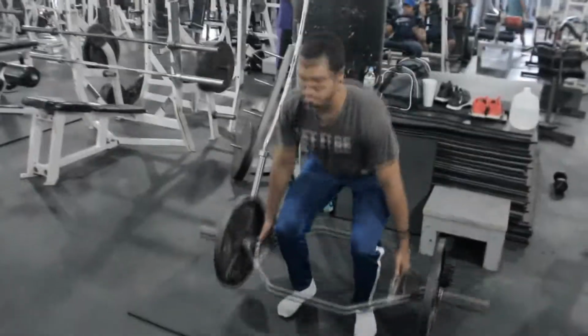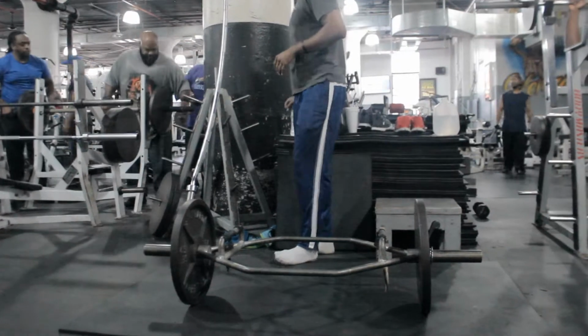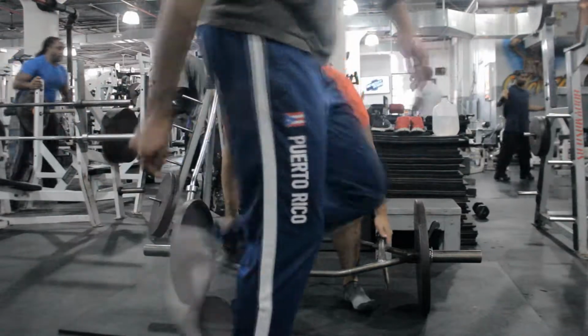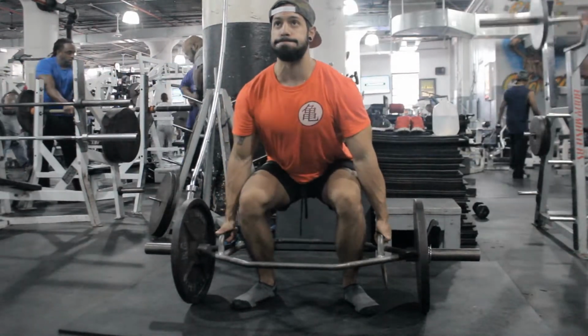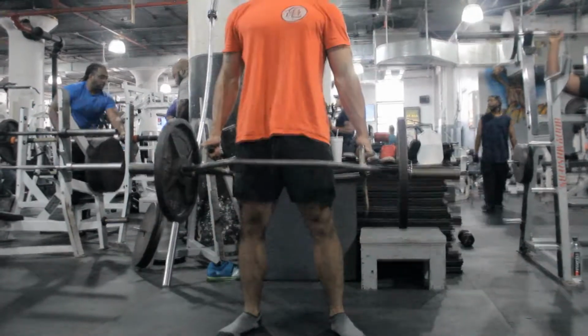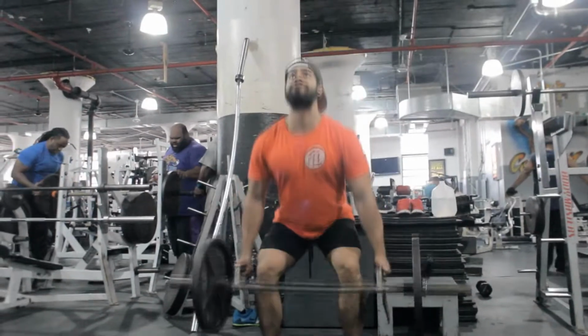So next we moved on to deadlifts, but we mixed it up here. We did trap bar deadlifts. Right, the Bradley Cooper, American Sniper. If your gym has this bar, I suggest you do this. It's a great alternative to the conventional deadlift with the barbell, and it's a great warm-up. So if you're doing conventional deadlifts later in the day, it's a great warm-up to do beforehand.